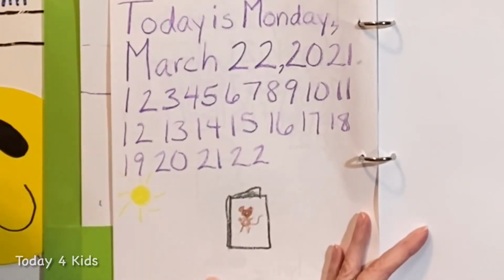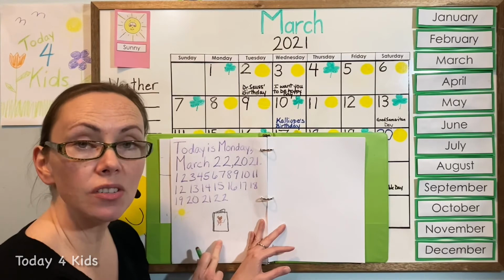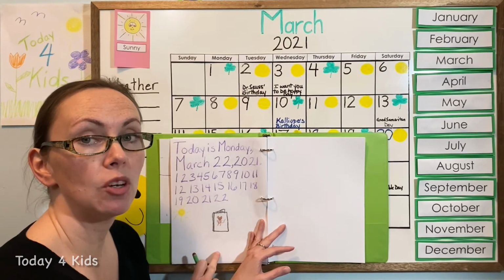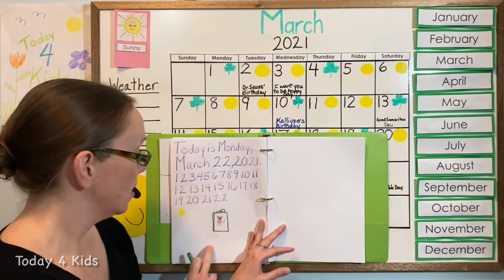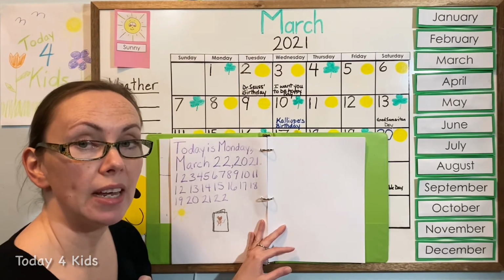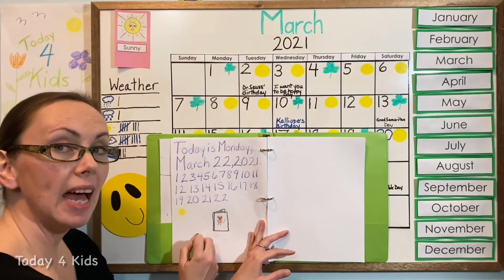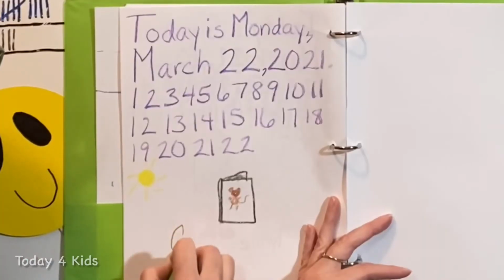Next, I'm going to put my name at the bottom because I want to practice printing my name every day. And you should also always put your name at the bottom of your pictures that you draw. So I'm going to print my name here, and I would like you to practice printing your name on your paper. Don't forget to put a capital at the beginning. Capital C-E-L-Y-N-N-E.